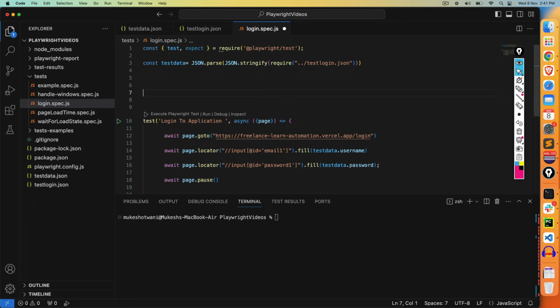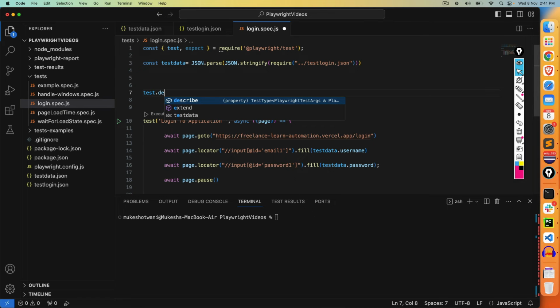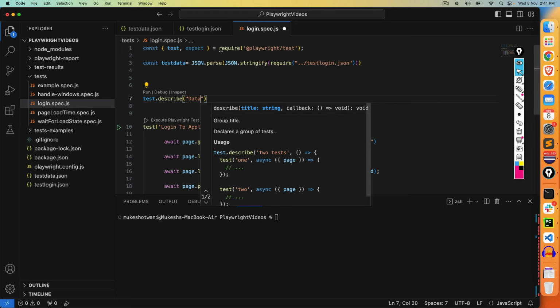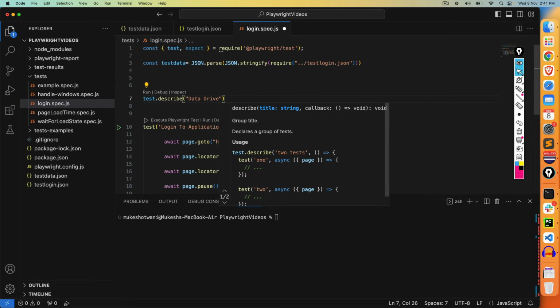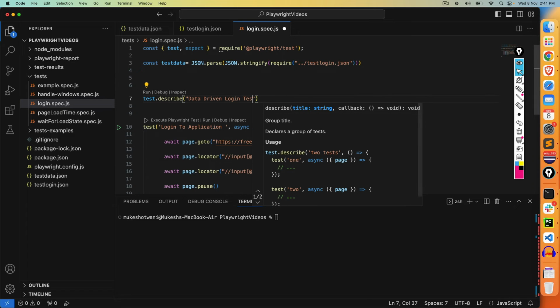First of all, write test dot describe, so we are declaring a group of tests. When I say group of tests, basically we have 3 tests now. So using describe, I'm mentioning we have a group of tests. Let me give this the name data driven login test.